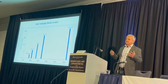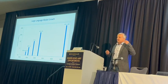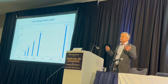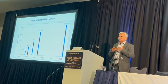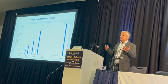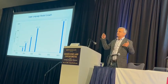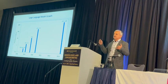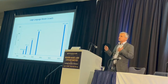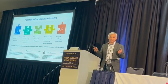Why are we excited about this? Well, the reason is that, as you can see here, we started with a model called BERT Large about 4 years ago, and this whole space of large language models has grown tremendously. The growth has been, as you can see, on a log scale. Between what we are using today, GPT-4, and where BERT Large was, we are about 3,000 times bigger. It's more than 3 orders of magnitude improvement in this technology in just over 4 years. So that's why ChatGPT is a big deal, and I'm sure you all know about that.